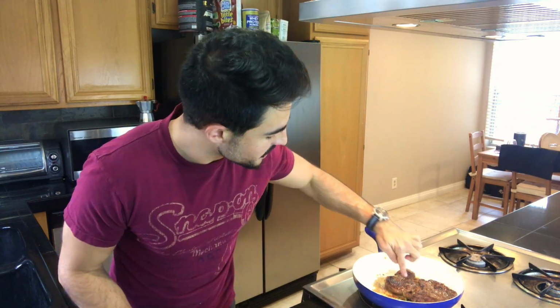Now remember, if you want your steak to be medium rare, go ahead and give it a feel. Wow, so good. For cooking preference, just remember the rule of the hand and the wrist. So this is gonna be well right here. You move up a little bit, that's gonna be medium rare. And then all the way at the top, that's gonna be rare. Okay, cool, so steak's done.